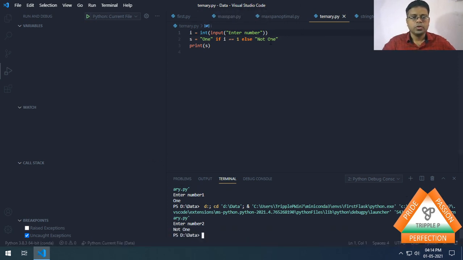Once again, I would like to tell you, this is not a regular if else. It is used for getting a value, and that value will be stored inside the variable. This variable will get that value. So if you want to get a value depending on the condition, just use this ternary if-else operator. It is available in Python. Don't say that ternary if-else is not available in Python. It is available in Python. Just make use of that.